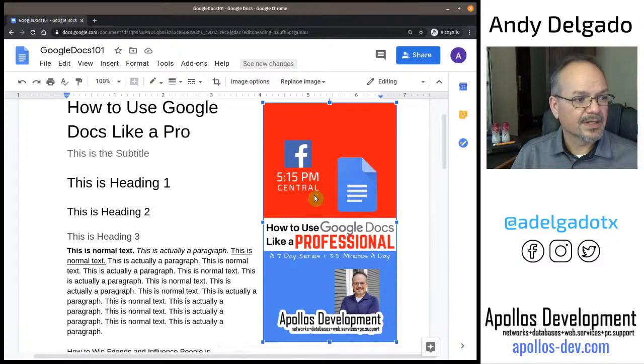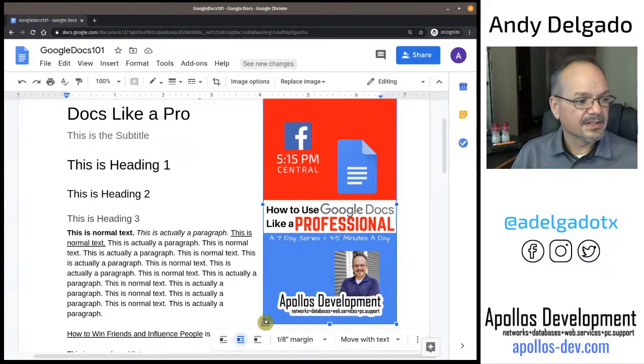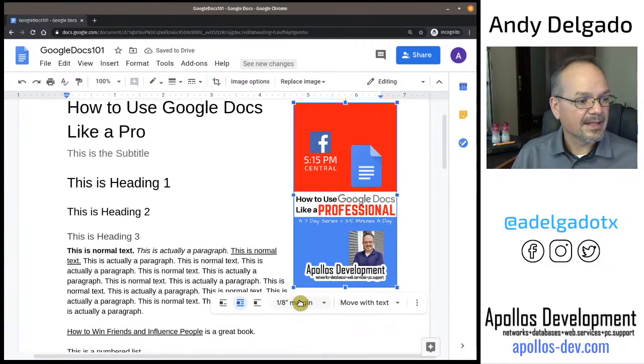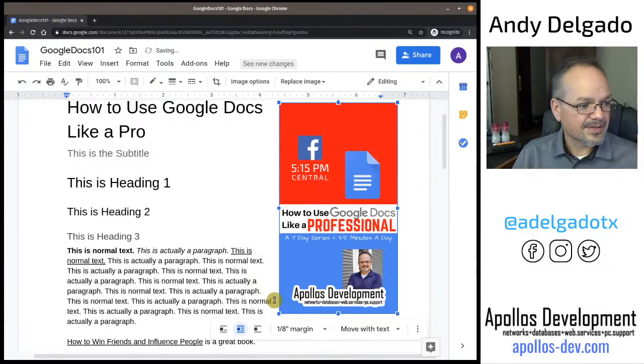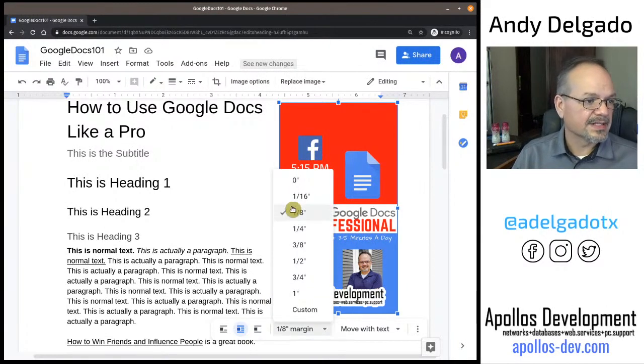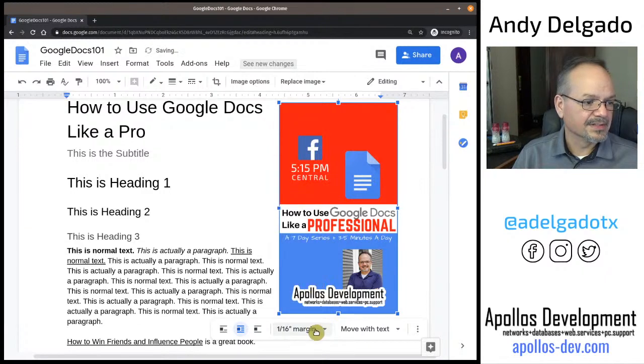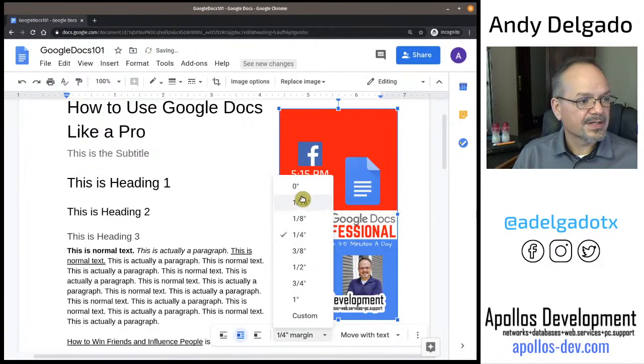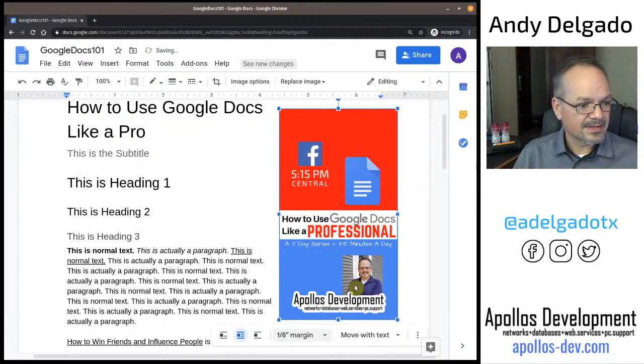Now something that you might want to know is that you can still do this kind of thing with it. Okay? And see the settings? We can change the margin of that paragraph. Let's make it a little bit longer so you can see. All right, so that margin right there is going to be 1/8 of an inch if we were actually on paper. And we can change that margin to all kinds of different things. We can make it closer, or we can make it wider, right? But we're going to change it back to 1/8 because 1/8 is a good standard.